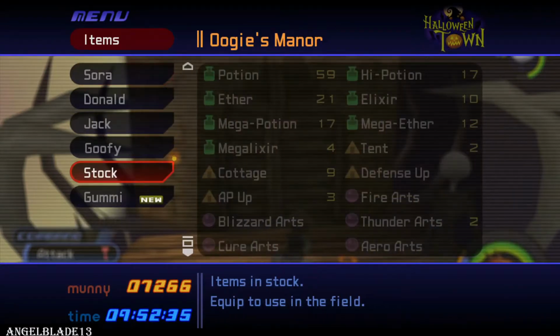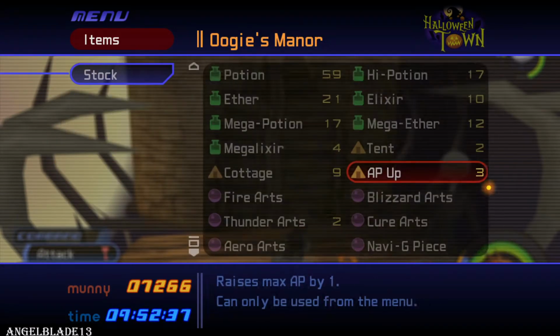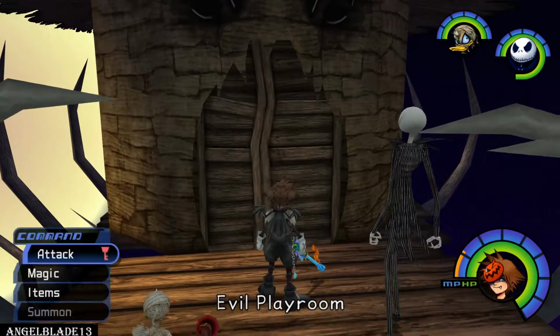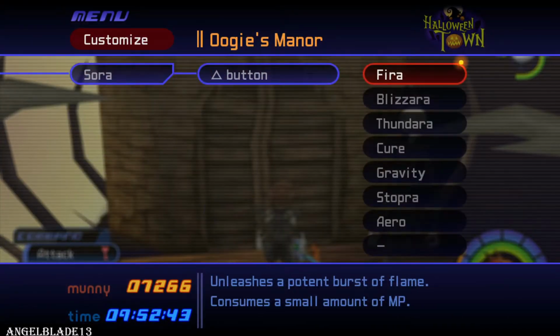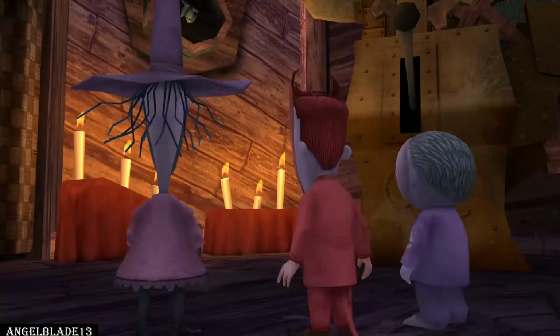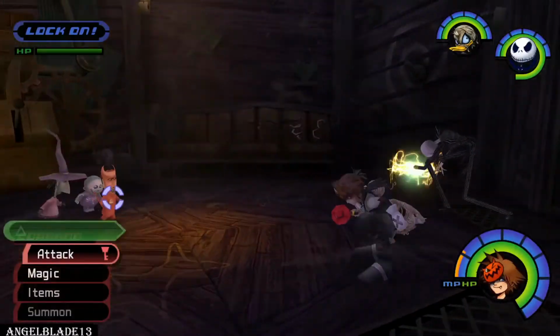Alright, so we've gotten through all that. Make sure you heal up and do whatever you need to do. We have a boss fight coming up. I'm going to switch to Blizzara. That'll be helpful. And we're going to beat up some children.